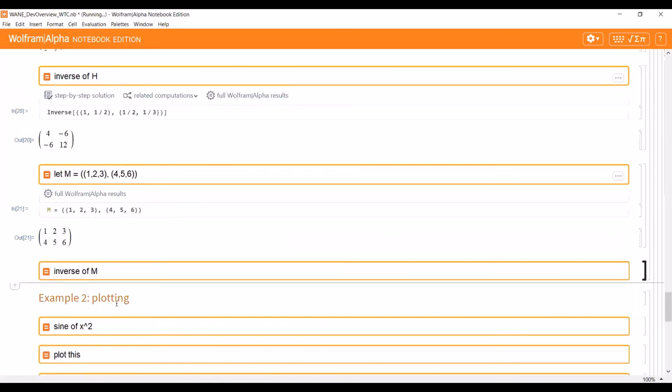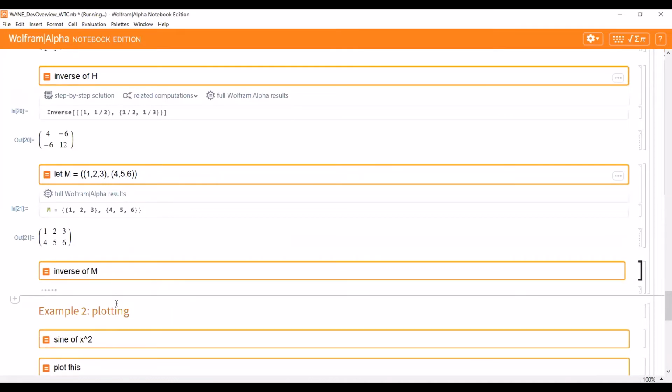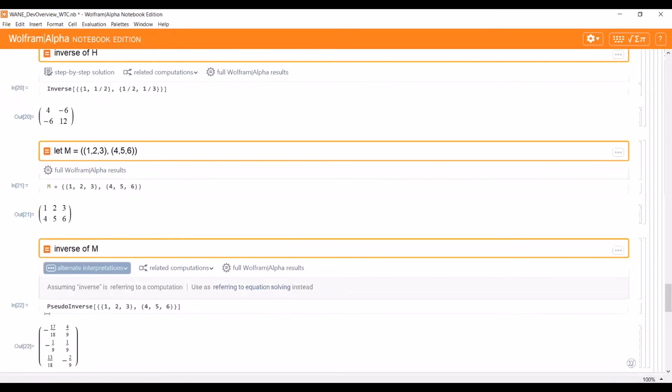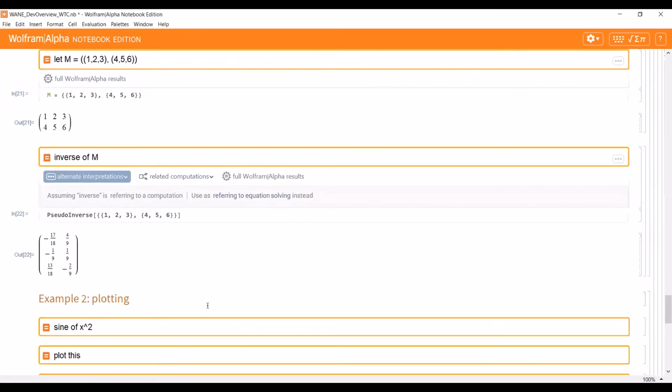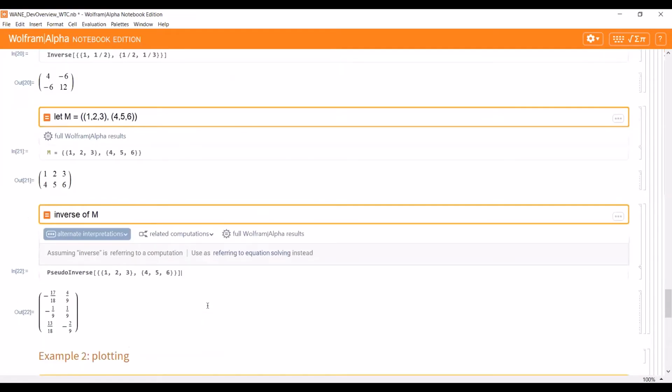In that case, we actually are able to recognize that the matrix isn't square, and instead we give you the PseudoInverse function. So that's showing you that the interpretation of what it means to invert your previous result, or in this case your variable m, is a function of what kind of expression it is.